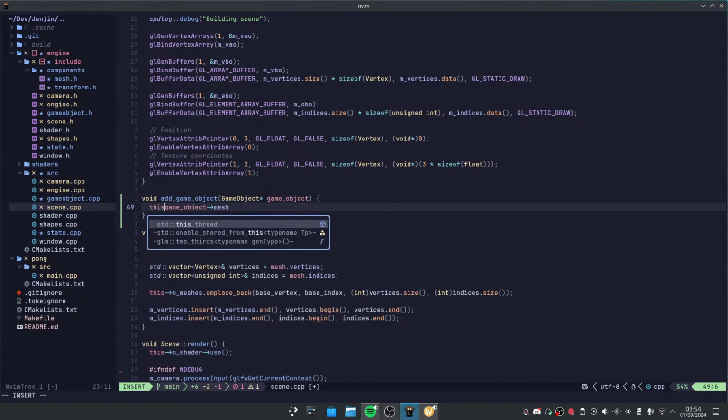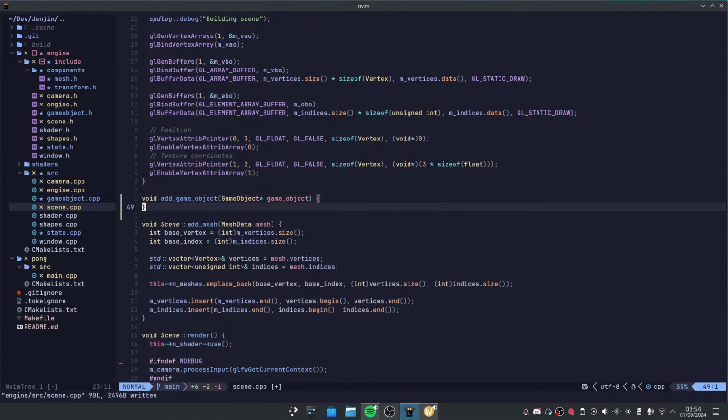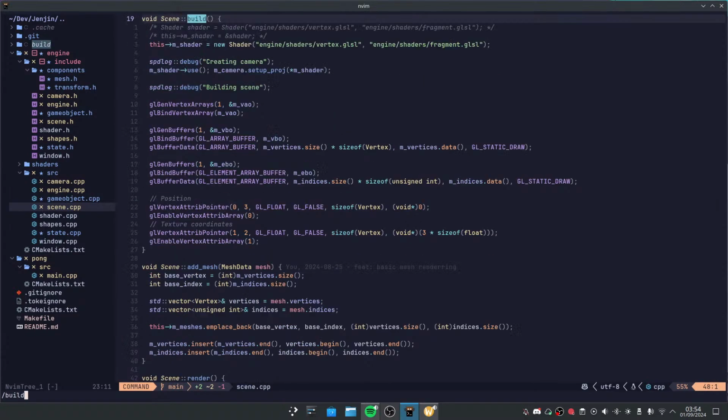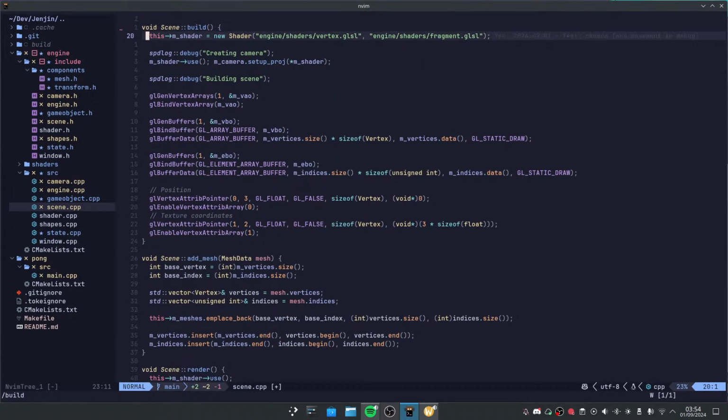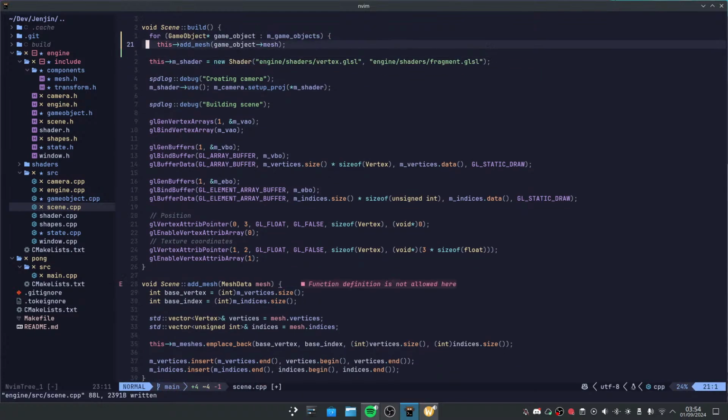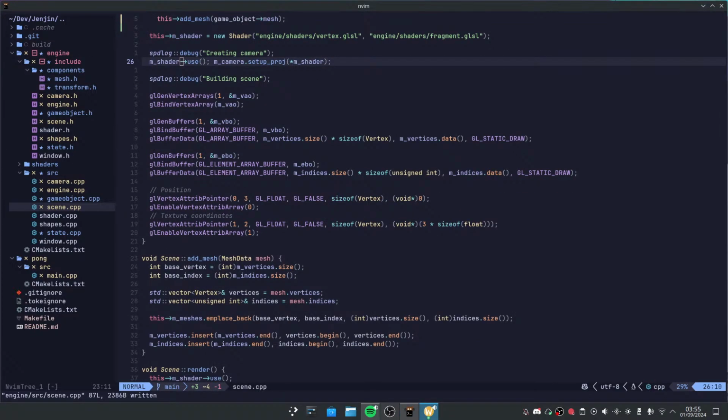Okay, so when we build, I guess we should be saying for game object, add mesh to game object mesh. This is still a really bad way to do this, but I'm not sure how we should actually handle that. Let's think it through a little bit more.